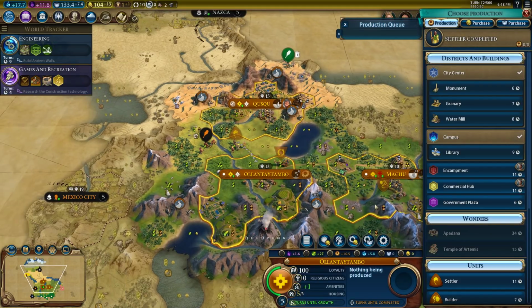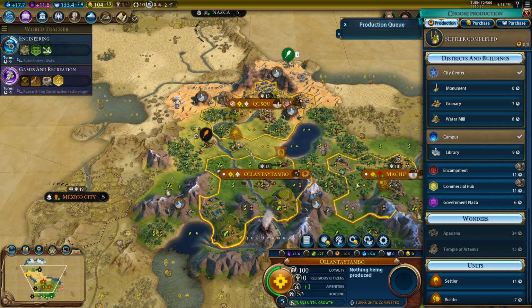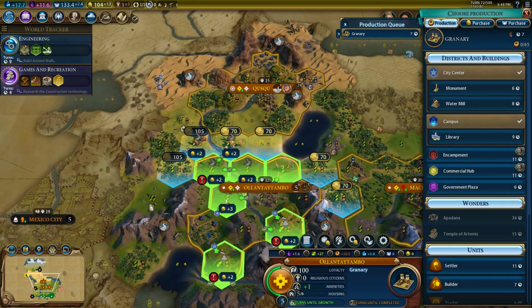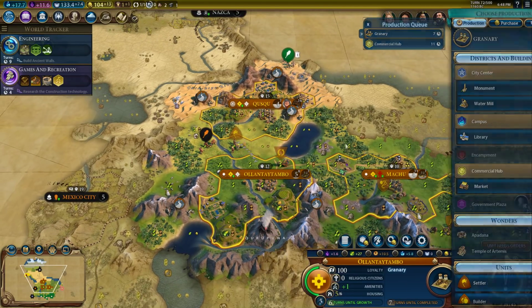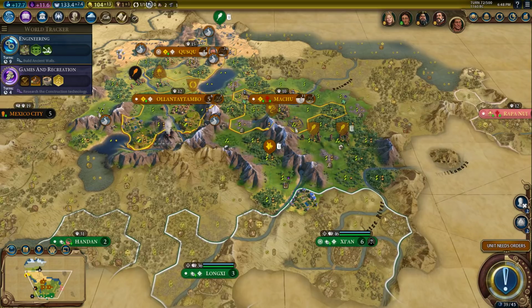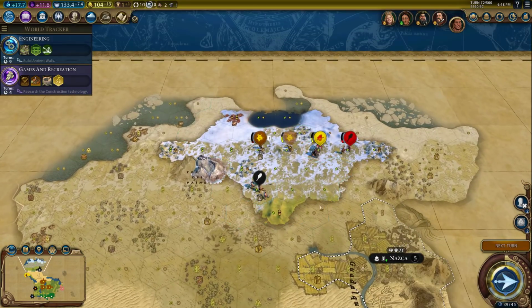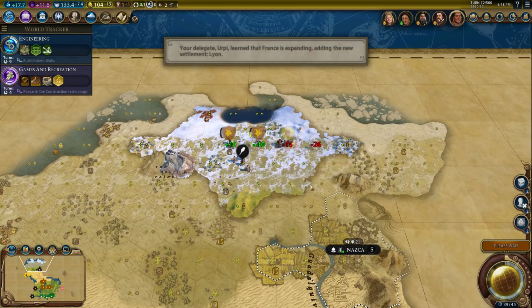Somebody already made the Great Bath at some point. We desperately need a granary. Let's get a granary, and then let us get a commercial hub here, because I do want more trade routes. Alright, my son, you must heal. Be protected by the chariots.